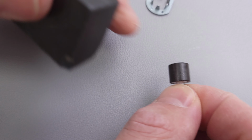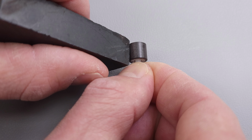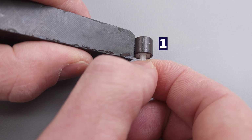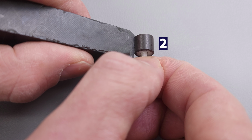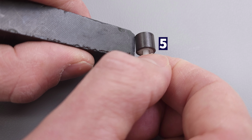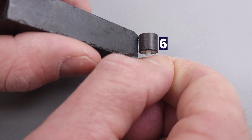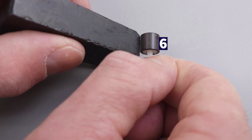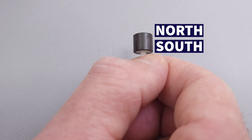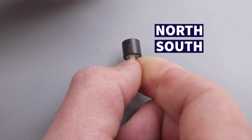And so if we take a magnet, and so you can see we already have an etched part right there of the magnet. So let's just start there. So we're right on it right now. And so if we go 1, 2, 3, 4, 5, 6, and then we'll go 7. So you see there's actually 6 different poles here. And so there's a north and a south and a north and a south all the way around the perimeter. So north, south, north, south, north, south, north, south.